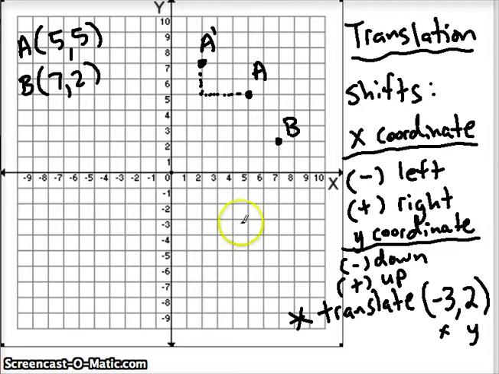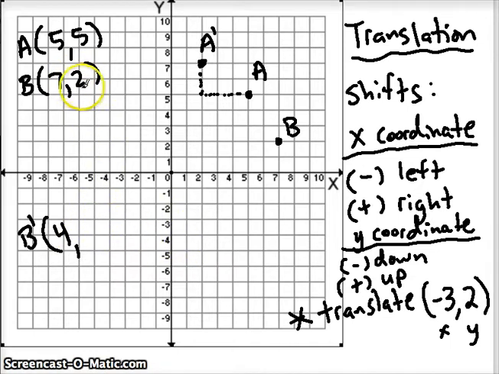And now let's translate that by the same translation. So here's a second way we can do it. The first way is we physically counted, right? We physically counted 3 spots left, 2 spots up. But we can also do it mathematically. If we add the translated value to our original x value, so if we combine those two values, we get our new value. Let's see what we get here. This is B translated. So negative 3 combined with a positive 7 gives us a positive 4. You can think of combinations. If I combine two things, I'm also talking about adding. So 7 plus negative 3 is positive 4.